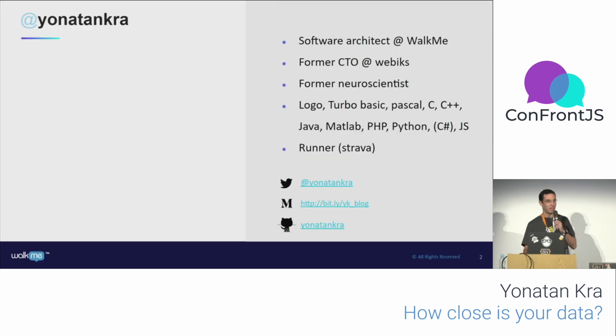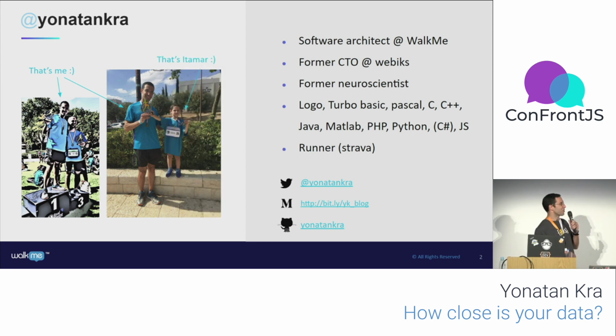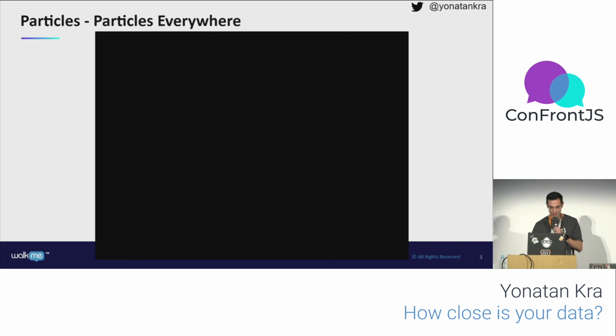I'm Yonatan, by the way. Software architect at WalkMe, former CTO at WebEx, and lots of stuff, mostly in software. Also former neuroscientist, and I really like to run. Here I am winning a half marathon. And this is my son who is following me. And this year also my daughter ran with me. So we're a running family.